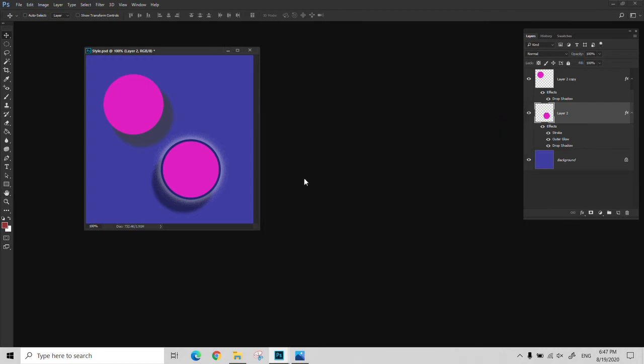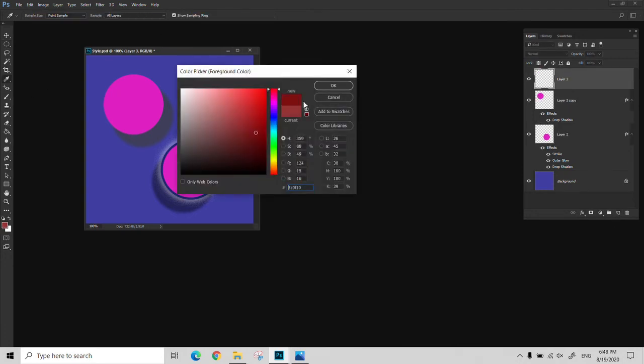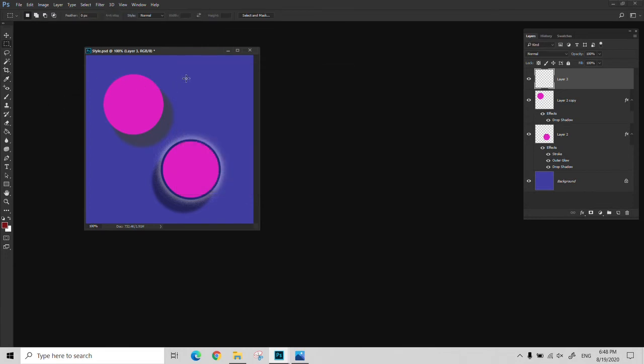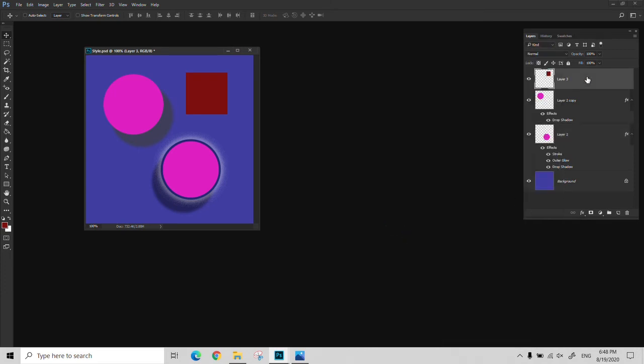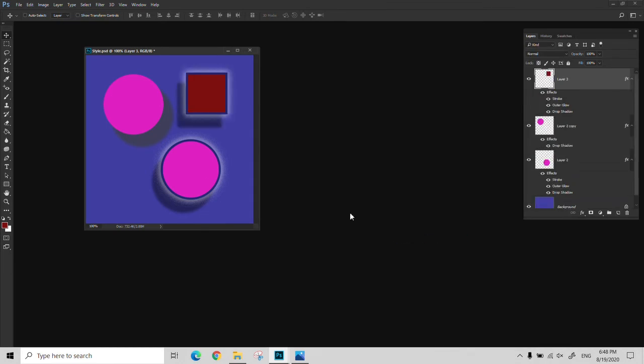For example, I also click here, okay? Now, if I create another layer here, for example, I have my new layer. Let's have this one a rectangle. I want to have a red rectangle. If I want to put the exact effect that I put here into this one, you don't need to really go here one by one, do the same thing. All you need to do, you click on this layer that has the effect, make a right click, and you say copy layer style. Click on that, then you go here, make a right click, paste layer style. See, exactly the same layer style comes here.